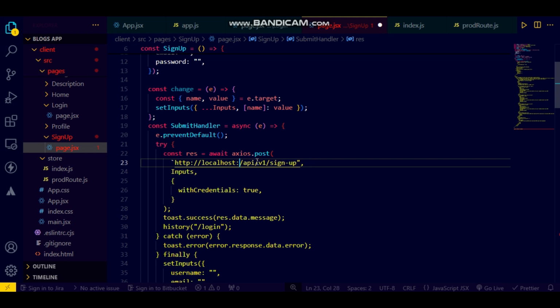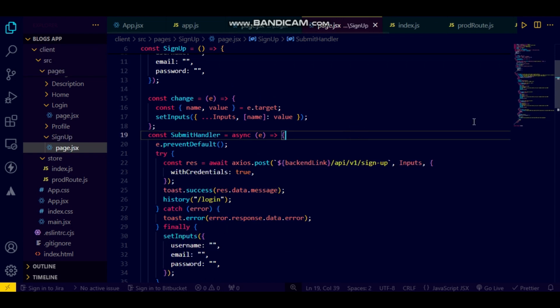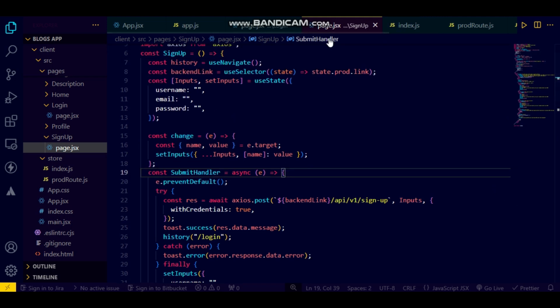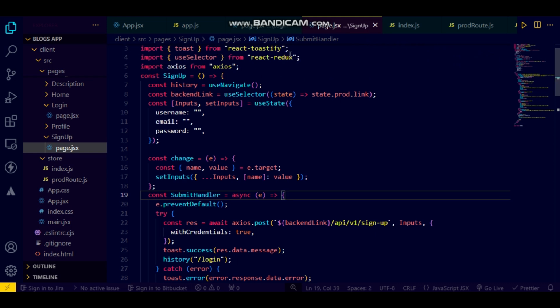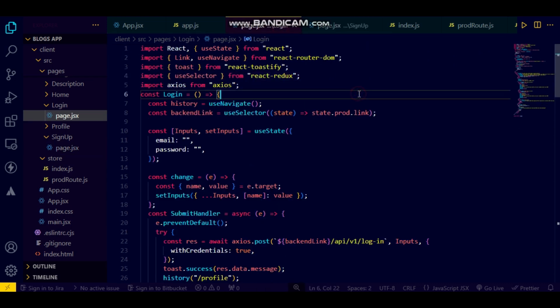Remove this API and use the backend link, with the apostrophe comma once again. That's it.